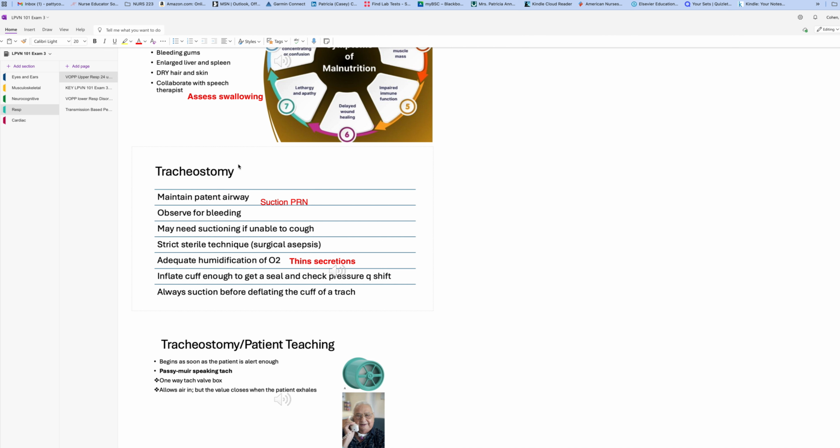People who are prone to pulmonary infections need frequent mouth care, like every 2 hours, usually with a chlorhexidine solution, because you need to get the bacteria out of the mouth because they're going to swallow it. If they aspirate those secretions from their mouth, they could get aspiration pneumonia. Okay.